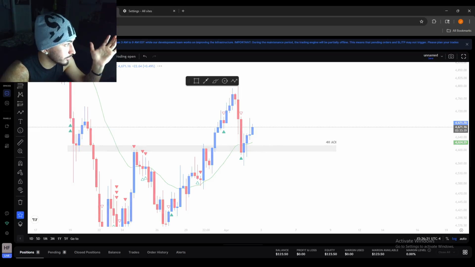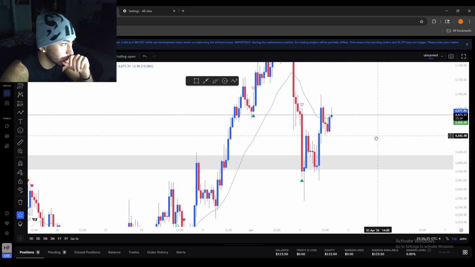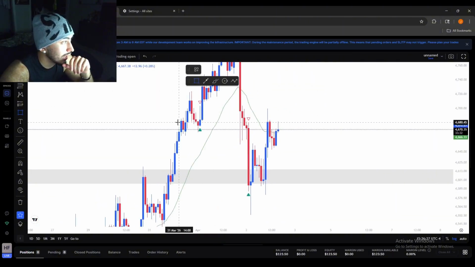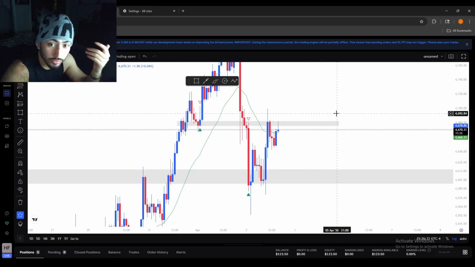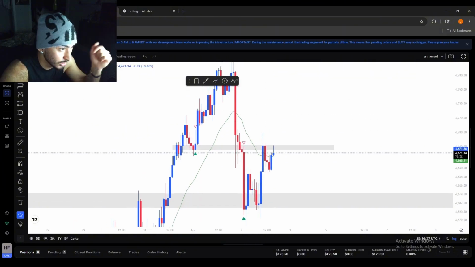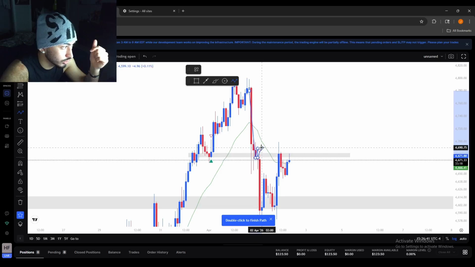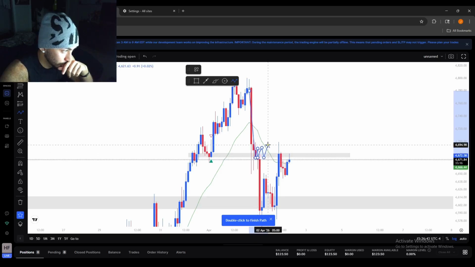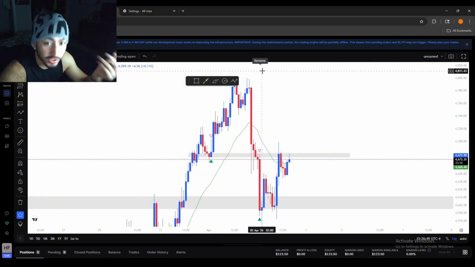So what did we end up doing? Went to the 1 hour to get a better view of things. And I see, okay, we're now at this area of interest on the 1 hour where it's potentially going to push off from, instead of going all the way down to the bottom. So at the moment, what I was looking for was for it to come here, show structure, go bullish, and for me to enter with take profits up here and stop loss below, right? That's what I was looking for.